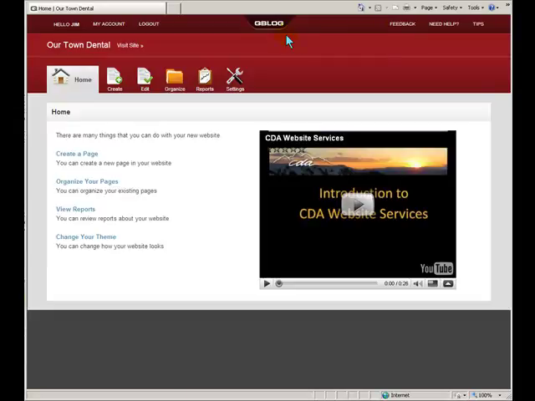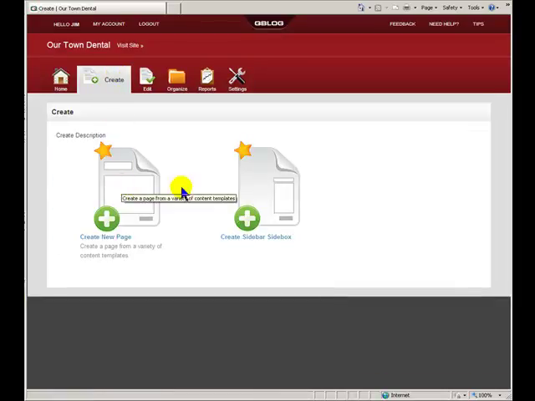Now let's take a quick tour around the Qblog tool. In addition to the home page, you have a Create page, which allows you to create new pages or new sidebars. Remember when we took a quick look at your page, it comes with the 5 most commonly used pages on dental websites. The Create New Page function allows you to add additional pages so you can customize the website with specific content for your practice.